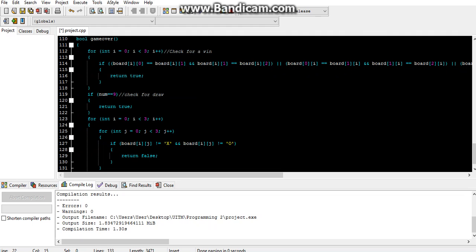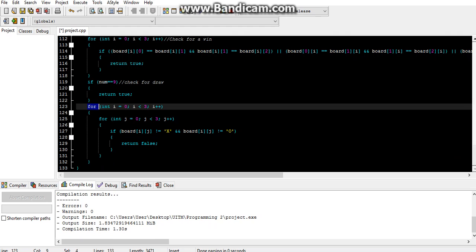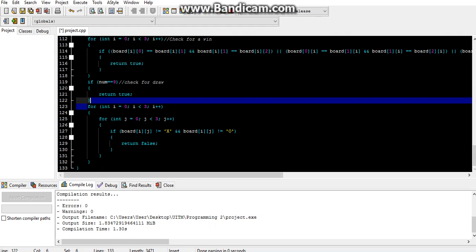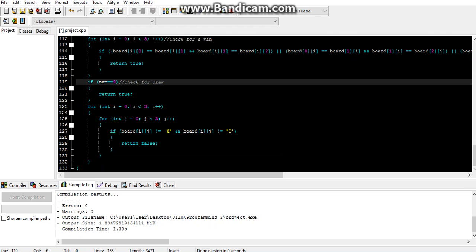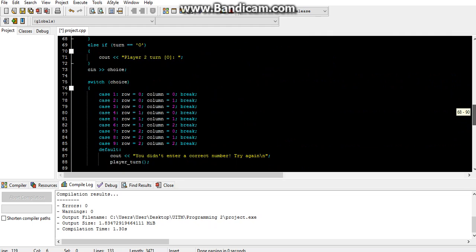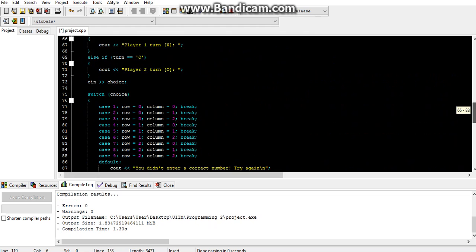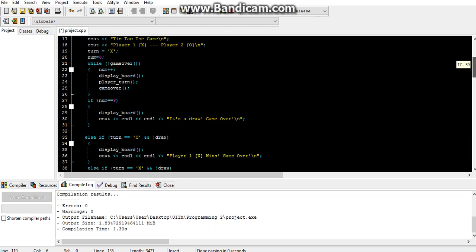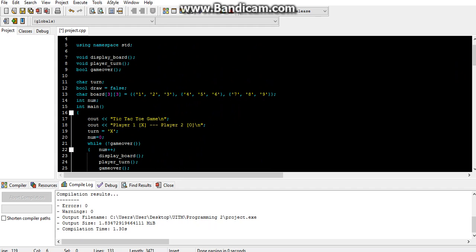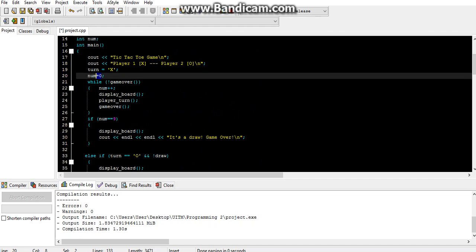This is nothing because I modified this code. This num here is the variable that is initially 0 here.